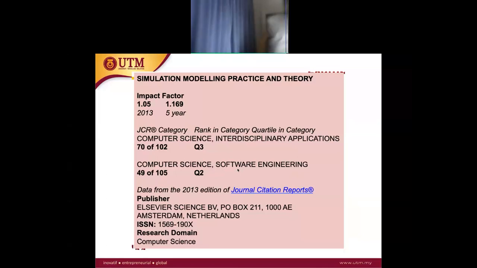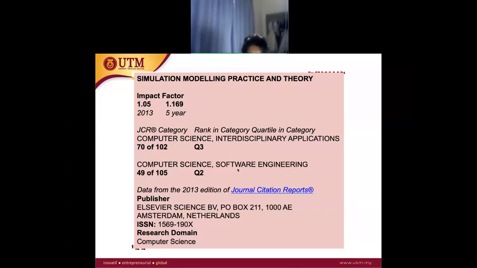When you're writing the paper, you need to define the strength of the paper. Is the strength of the paper about the application, or maybe about the algorithm that you propose? That tailors you to submit to that particular journal. If the application is the main contribution and you submit to an algorithm journal that concentrates on the algorithm, it will be totally rejected. So you need to define the strength of your contribution.